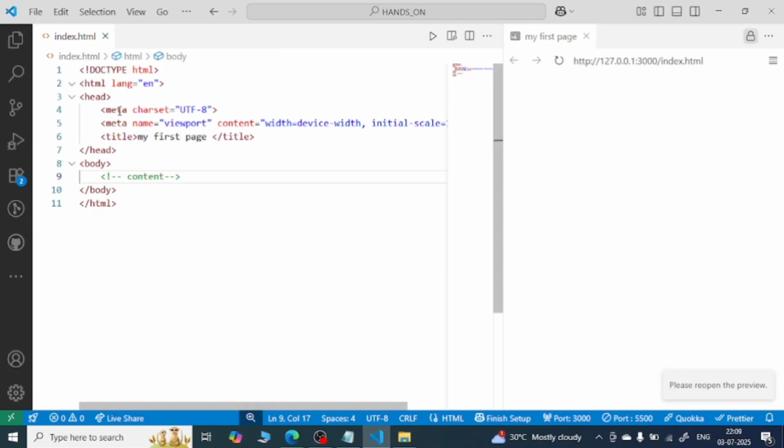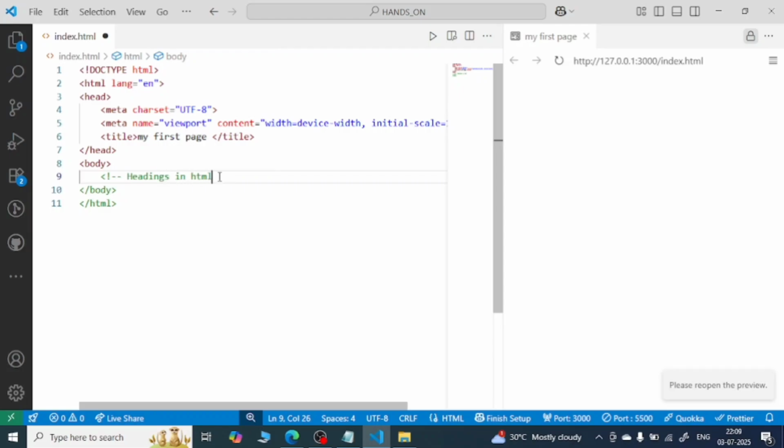Okay, so the first agenda has been cleared now, which is setting up your HTML document structure, which comprises the version of your HTML, the open tag and close tag of your HTML, the head tag which is going to have your metadata information along with the title of your web page, and the body tag which is going to have the content of your web page. Okay, so let me go with the next one, which is going to be headings.